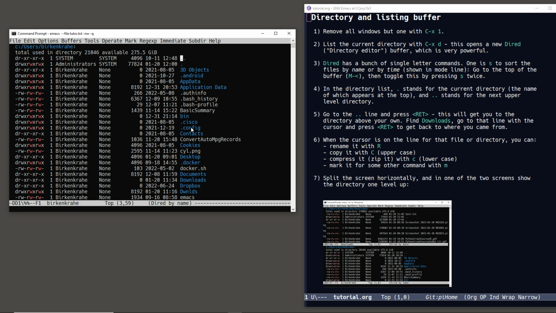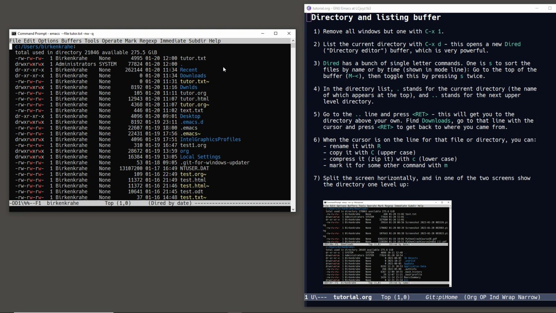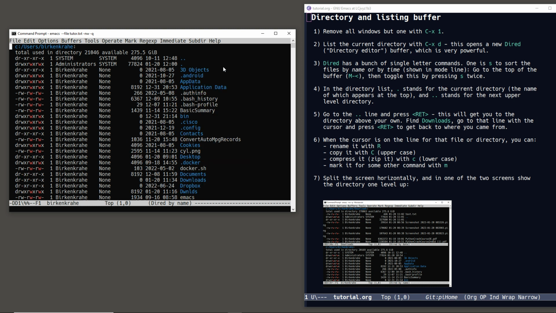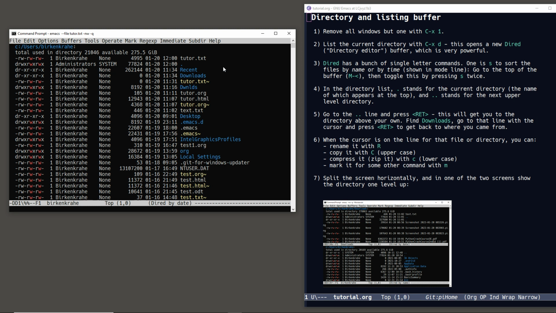This buffer is called a Dired buffer. You can see this here. Dired is like a file explorer, which has a bunch of different possibilities. The first thing is you can sort this. If you go to the top of your file, remember how to do that? Alt Shift less-than to go to the top. Then you press S for sort, and you watch the mode line and the buffer. You will see that S will resort this by date, so you see the last file you've been working in, which is tutor.txt. You do it again, you see it ordered by name. S by name, and S again by time. Each time the mode line will be modified.